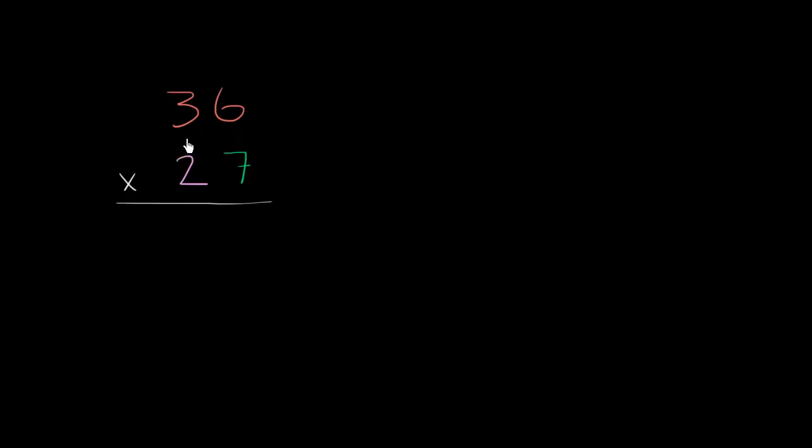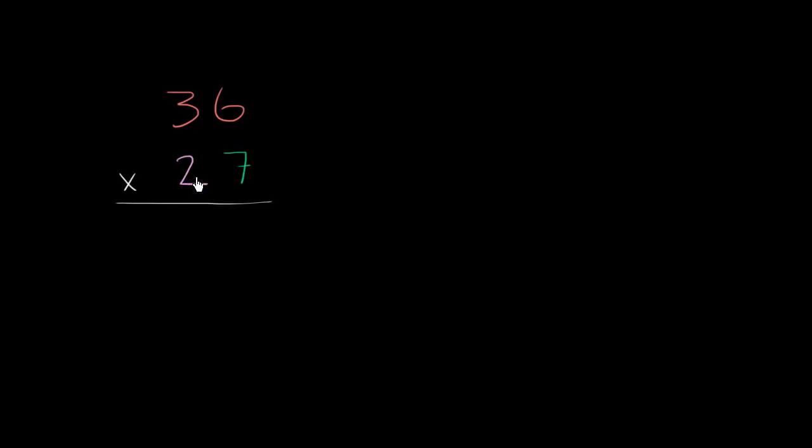In this video, we're going to multiply 36 times 27. So we're multiplying a two-digit number times another two-digit number. And the way that we're going to tackle it is we're going to first multiply 36 times 7, figure out what that is. Then we're going to multiply 36 times 20, figure out what that is, and then add those two numbers together. And what I want to do is first do this, just show you the process for how to multiply these two numbers.